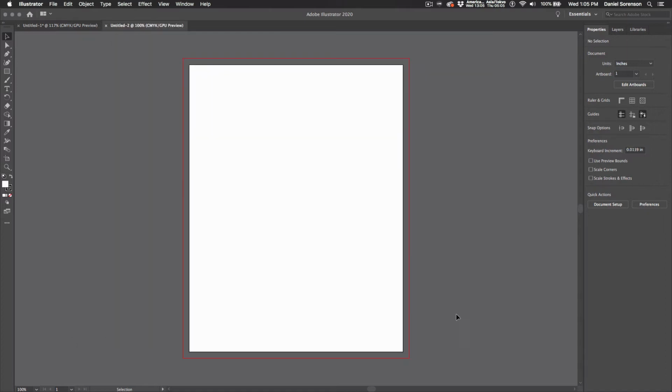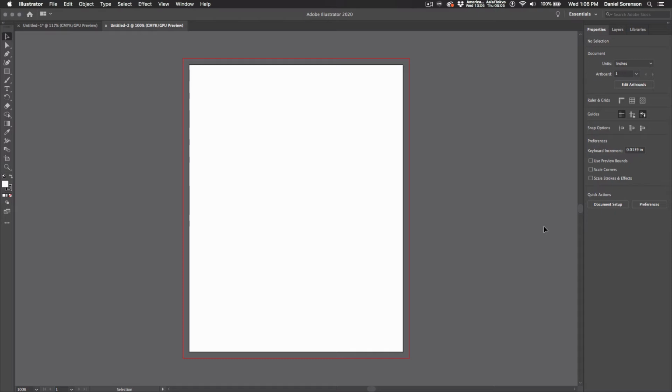Let's press create, and let's take a look at the interface here for a moment. We do have our toolbar over here on the left side, and we have the Properties panel, Layers panel, and Library all tucked in over here on the right. In the newest version of Illustrator, the Properties panel has become extremely important. It gives us quick access to many of the most important features in Illustrator.